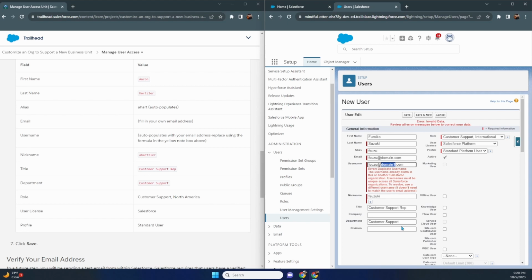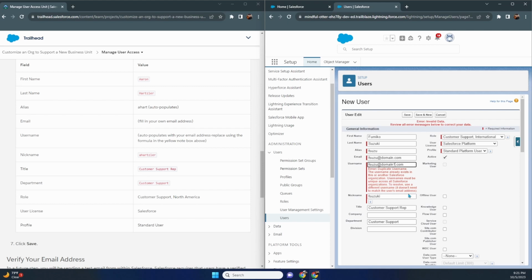Salesforce usernames are unique across all Salesforce environments. It's not just your environment. So my guess is that I picked a username for this training that is the same username that somebody else has already created in their training environment. And because of that, it's generating this. And I added a one.